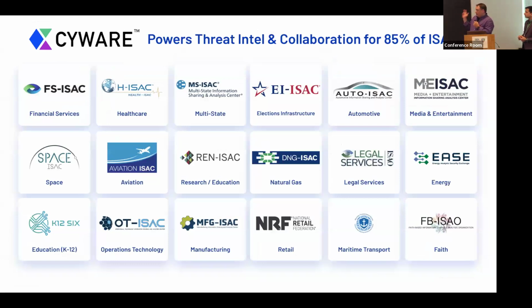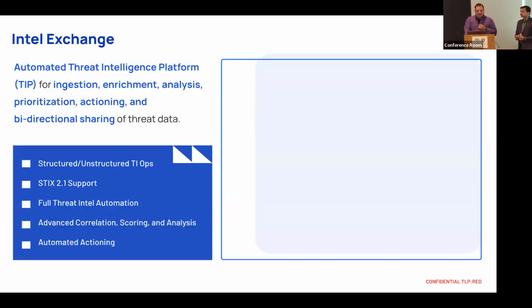I mentioned that we do a lot of ISACs that use that collaboration platform, so we actually power over 85% of the members in the National Council of ISACs. As I mentioned as well, we also run a lot of national CERT organizations and are expanding globally outside the United States. Basically the vision of the company is to have a sharing network to interconnect all of these different entities to enable more robust cyber threat intelligence sharing globally.